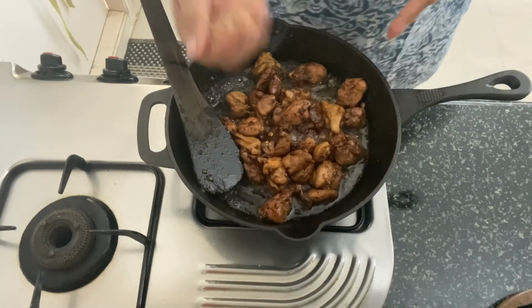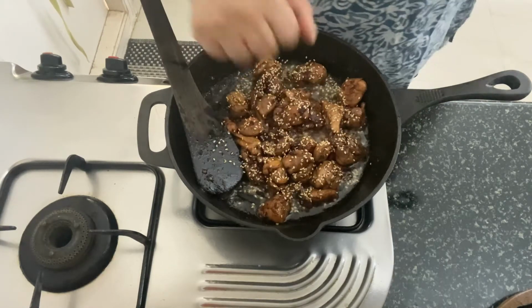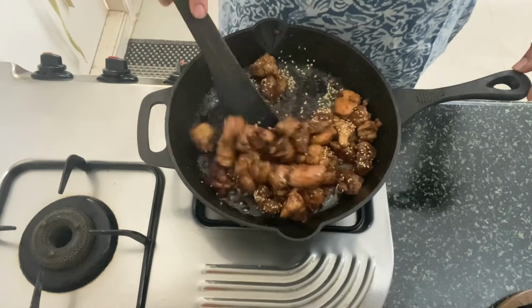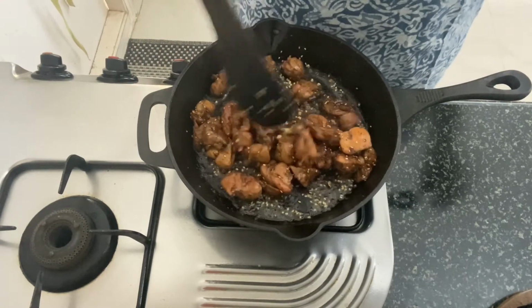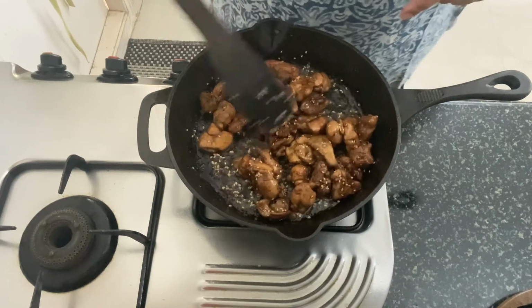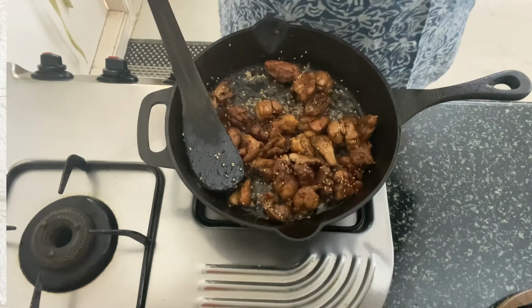So the chicken is done now. Let's add the white sesame seeds on top and just give it a toss. Now the chicken is ready. Let's switch off the stove and this is ready to be served.